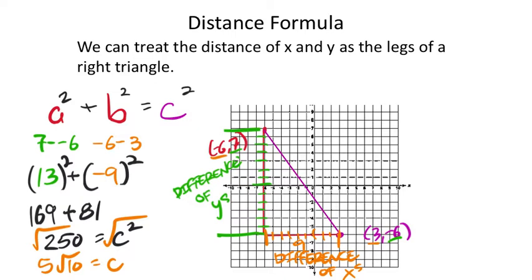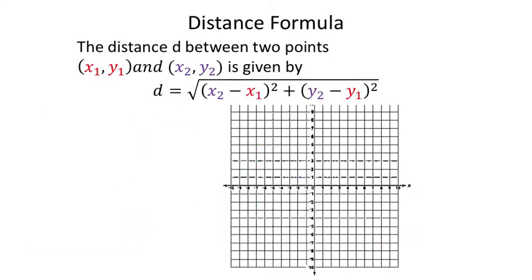Now, the main thing I was also trying to show is that we're looking at differences. So when you see this formula right here, see how they're taking the x's? I know I did the y's and then the x's. Doesn't matter. You can do the x's and then the y's, or the y's and then the x's. It's just the distance between your x's and the y's, which is just another way to count, kind of like we had before.